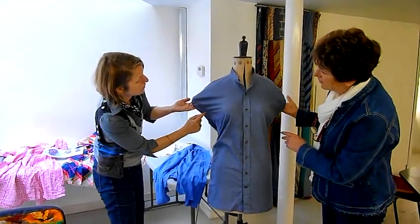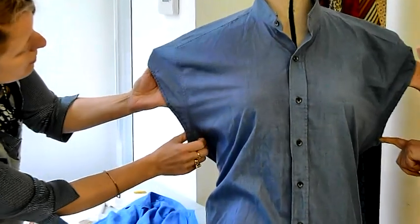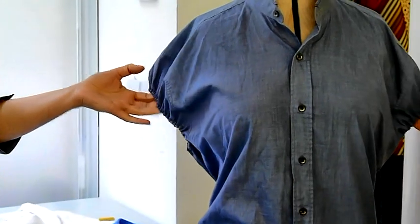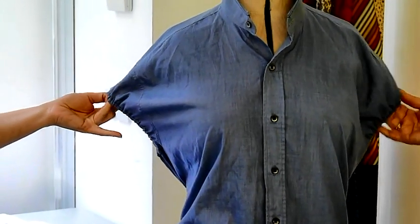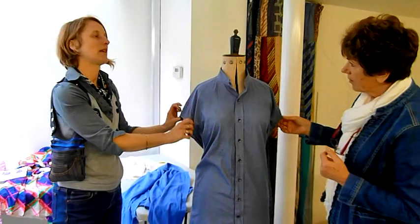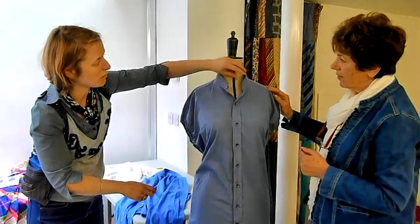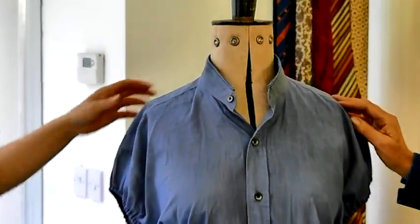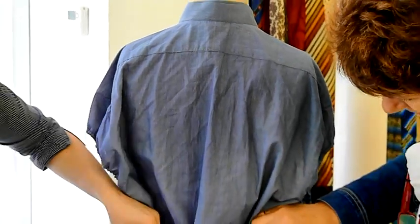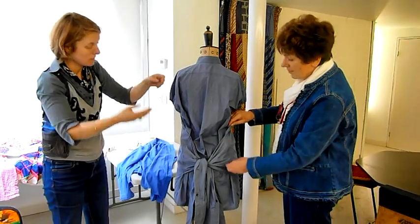First of all, I cut off the sleeves but I didn't follow the shoulder line — I followed the line from the sides upwards so it's a little cap sleeve. That's great for covering your shoulders in the sun. Then I added a channel and fed elastic through to elasticate the sleeve, and I've also turned in the collar to make it more of a mandarin style, just to change the look of it.